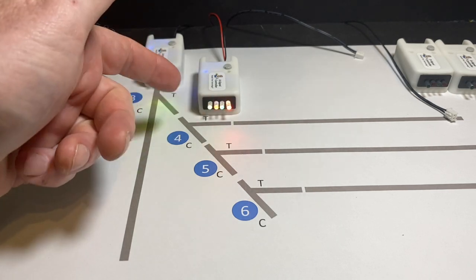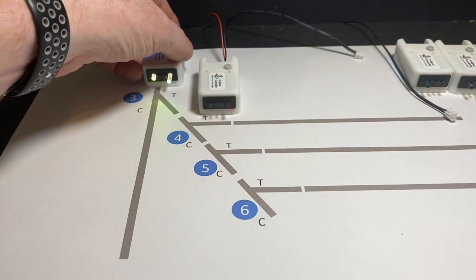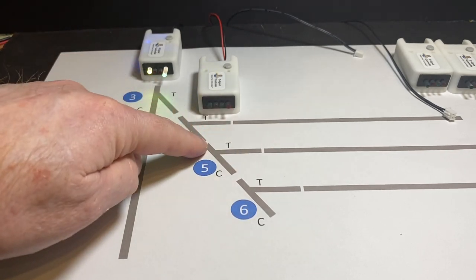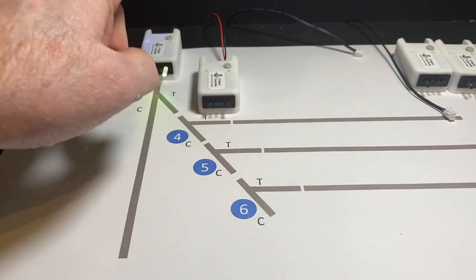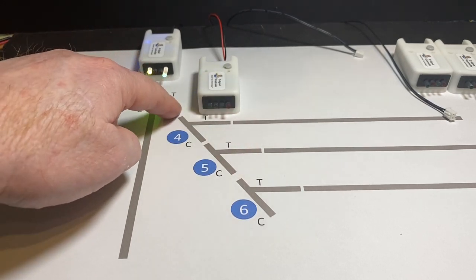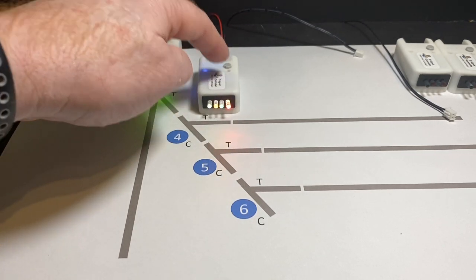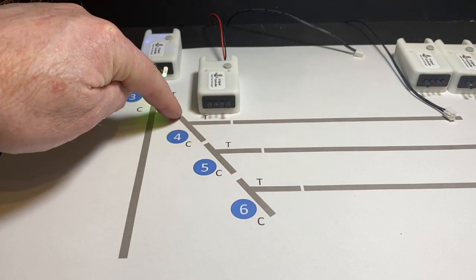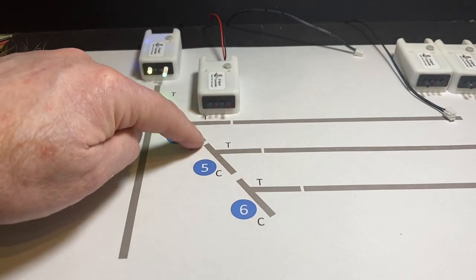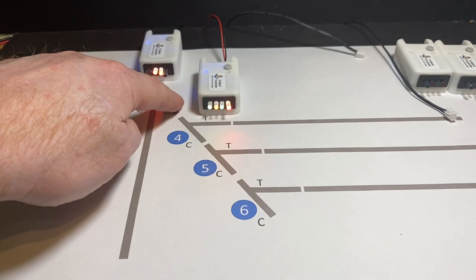And now it blinks a couple of times. Now it's back in address loading mode. So what we want to do is this: the turnout in the closed position blocks the traffic. So we want to enter turnout number 3 with a thrown command, not closed, but a thrown command with address 3 into this controller. What we're doing is telling it the thrown position of the signal ahead of you is thrown to give the clear access. So I dial in 3 and hit thrown.